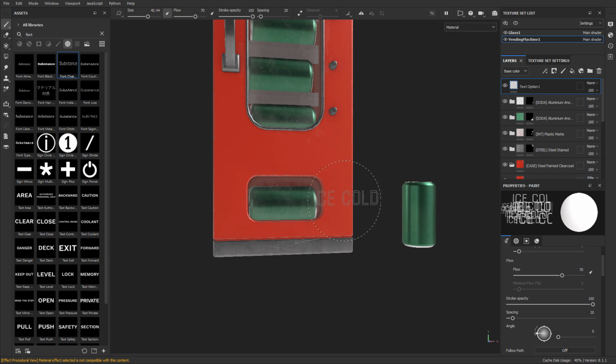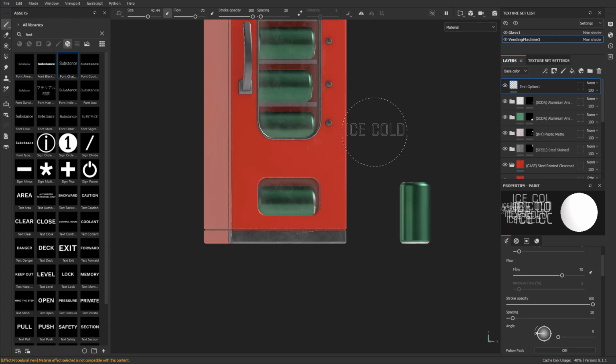So let me go ahead and hold Control, right click, hold and drag to get the size right. And I can do this stamping of the text inside my perspective viewport, or I can change over to an orthographic viewport, so I am a little bit more precise on how this is being stamped. So if I go to the top right, I can use the drop down menu right here and change to perspective view or orthographic view. Orthographic will give you a little bit more precise positioning of your text. You're not going to get any distortion.